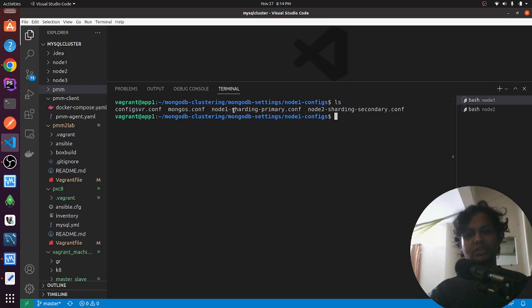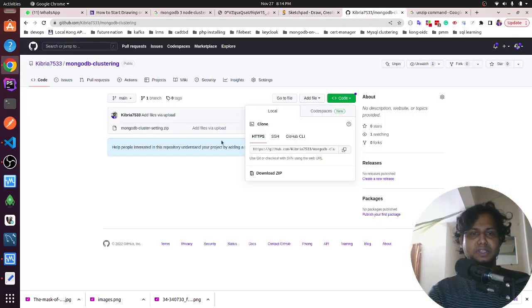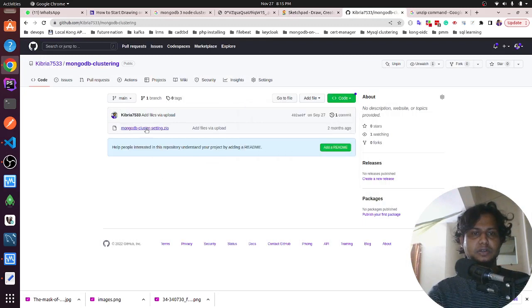I would like to make this one shard one, so I will simply make this running server shard one. So for making this, what we have to do, let me open this here.